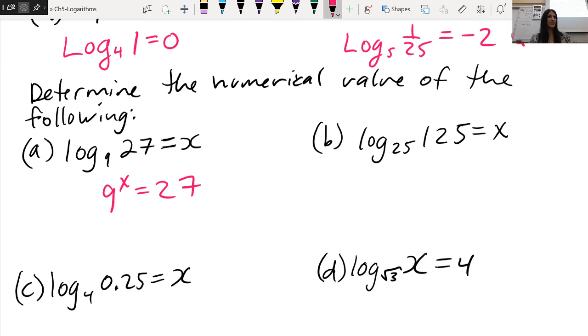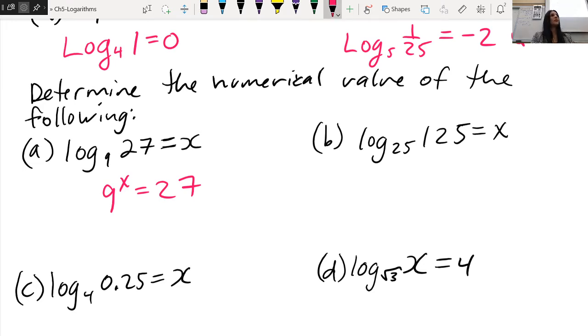Everybody good with that? Okay, I don't actually want you to go through this. We're only doing this temporarily to get you to wrap your head around what this is and to fully understand it. Ideally, what we would like is, well, kind of like if I gave you 5 squared, you'd all be able to just spit out the answer. You wouldn't have to sit there and go 5 times 5, you just know it, right? Similarly, I would like to get us to a point where you just know log base 9 of 27, which you might right now, but let's do this together anyhow.